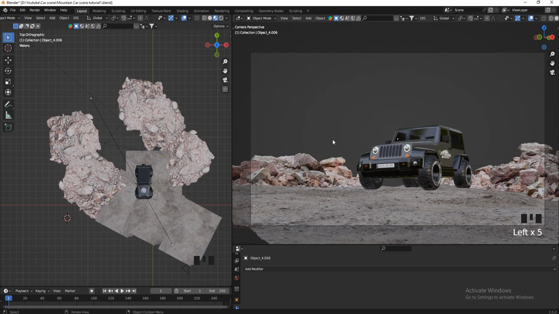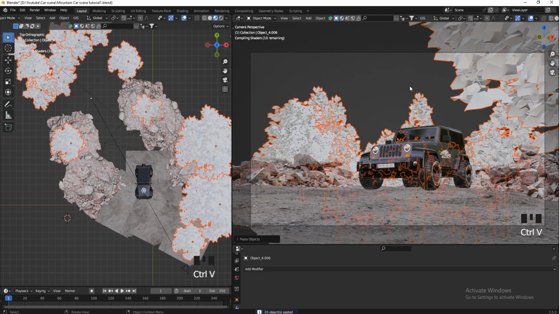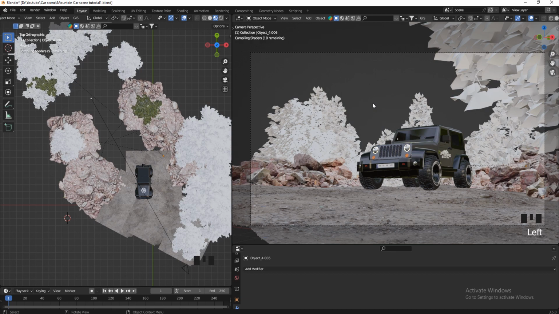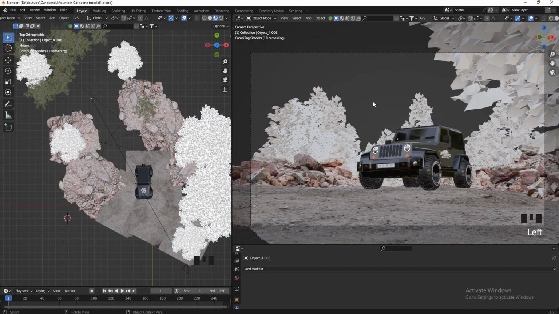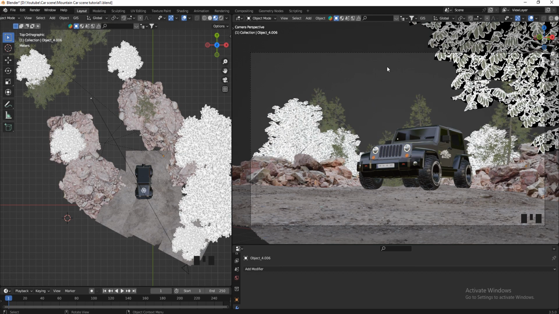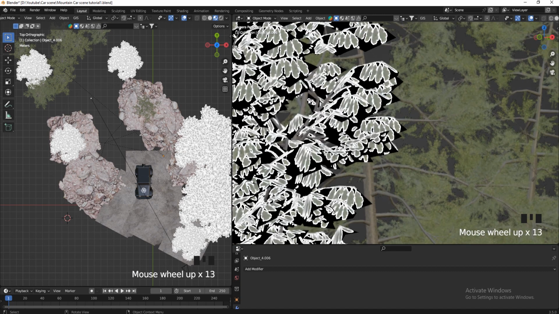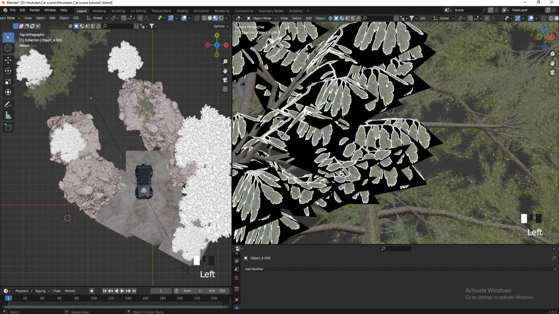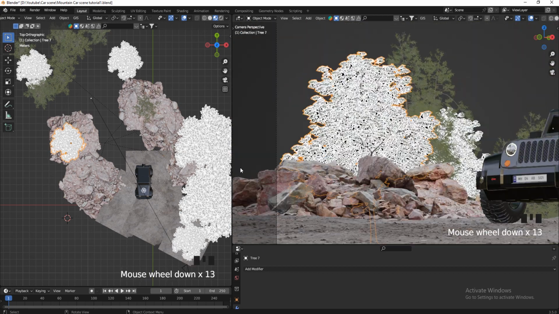And the next thing that we are going to do is create some kind of trees. I've already done that, so I'm just going to paste them like this, as you can see. All of them are free assets, which I have taken from 3D Warehouse. You can also use paid assets, which will give you really high quality. But now all of these are assets from 3D Warehouse, so they are free and they are somewhat good assets.